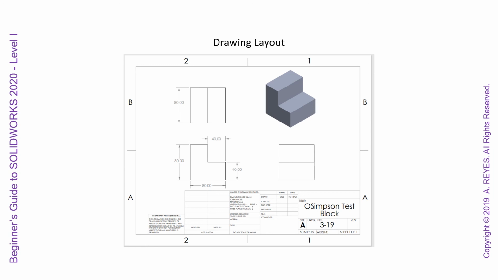So when I draw this test block, I would say O. Simpson test block, and it would say .SLDPRT. Or for my drawing, it would say O. Simpson test block dot, the drawing file name. And then my drawing number, so this is 319, that's just going to go with whatever it is. So if it's like chapter 2, drawing number 8, let's say 2-8. We want to make sure all this basic information is in there for the drawing. So that's why I included this template for you so that you can set up your drawings.